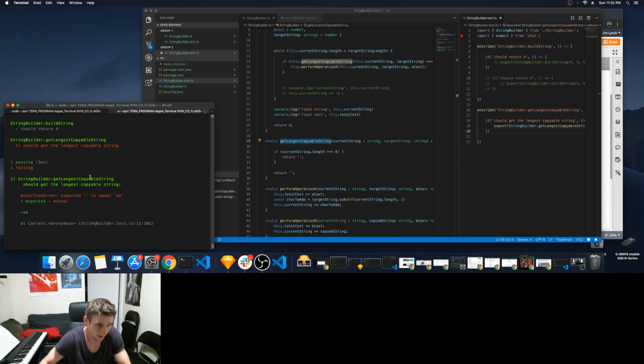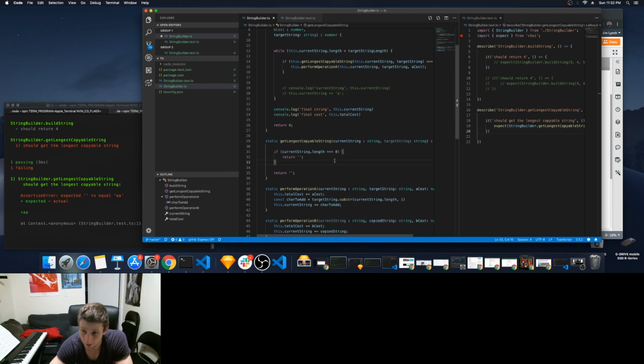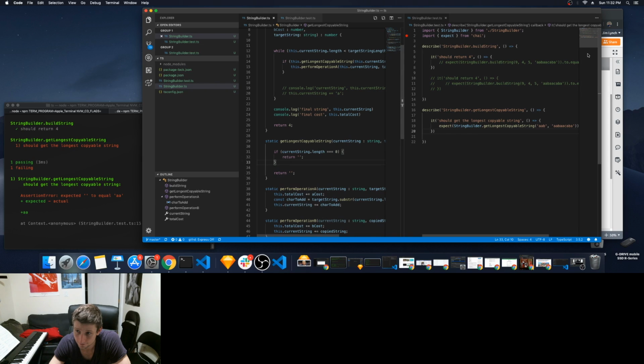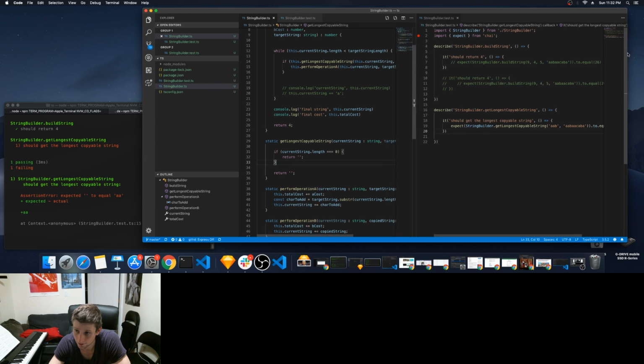So, expected empty string to equal. Okay, so, right, so if the length is 0, right, then we're just gonna return that, sure. But if the length is not 0, then I think we have something here.